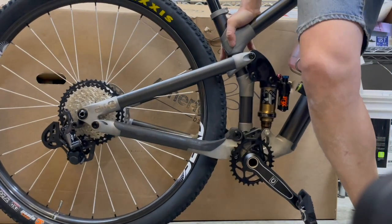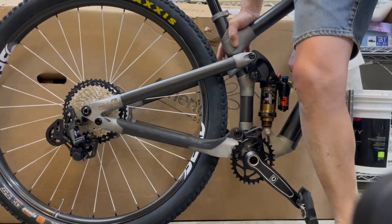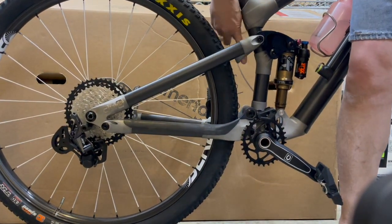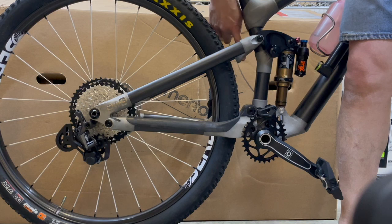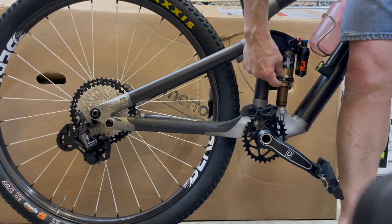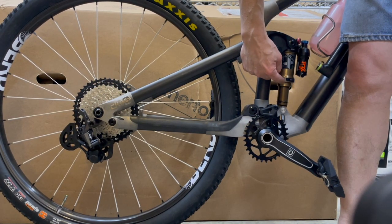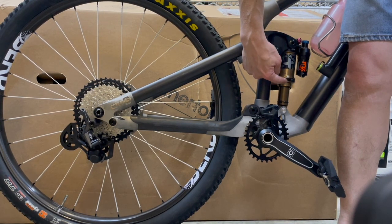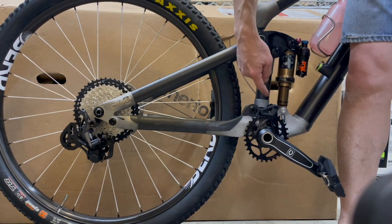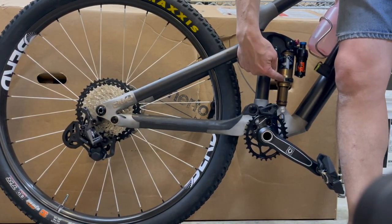I think it's 50. 50 millimeters of travel. So if I have that extra 5 millimeters, I will still have probably about a 1/4 inch of space right here between the seat tube and the seat stay bridge. But if I take off that stroke spacer and increase the stroke, I think it's every 2.5 millimeters, so it goes from 50 to 52.5, and this shock could go up to as much as probably 55, maybe. I'm guessing that's the maximum stroke, and the minimum stroke is probably 45.